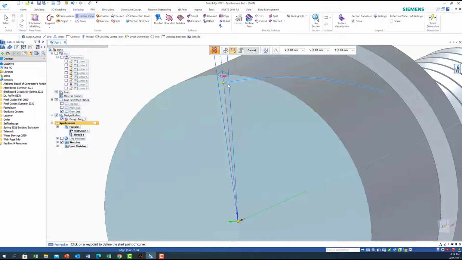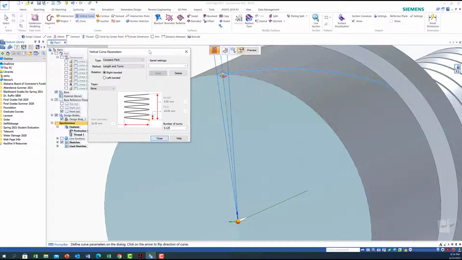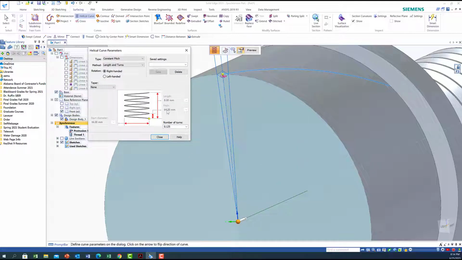And I want to put this curve on the surface area here. So I'm going to go back to this location. When you see the cell hood point, I'm going to click. And then it will open a new menu. Let me bring it back to the screen. It gives me whatever I'm looking for, the number of turns, at 1/8 of a turn. I'm going to use 1/8 of a turn, so this will cover 1/8 of the surface, and then the other one.